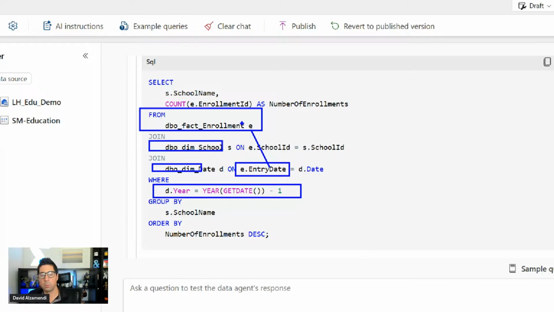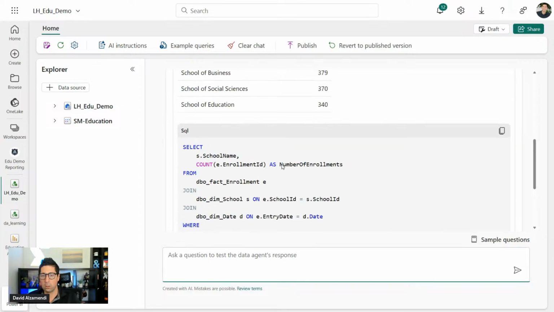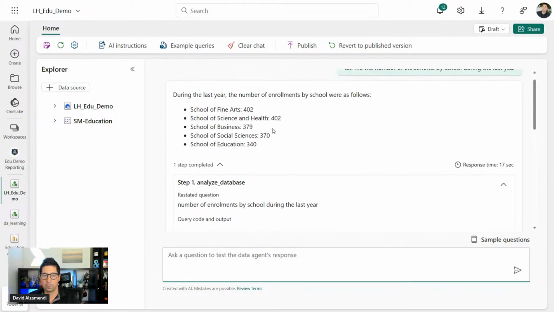So all that customization and fine-tuning you are able to do with the system instructions, by creating summarized tables, or simply by not making some of that information available as part of the tables or the information within the data agent. So you can see a good example. Now, what if we were going to challenge this with more complex queries? So let's use the same information as before.